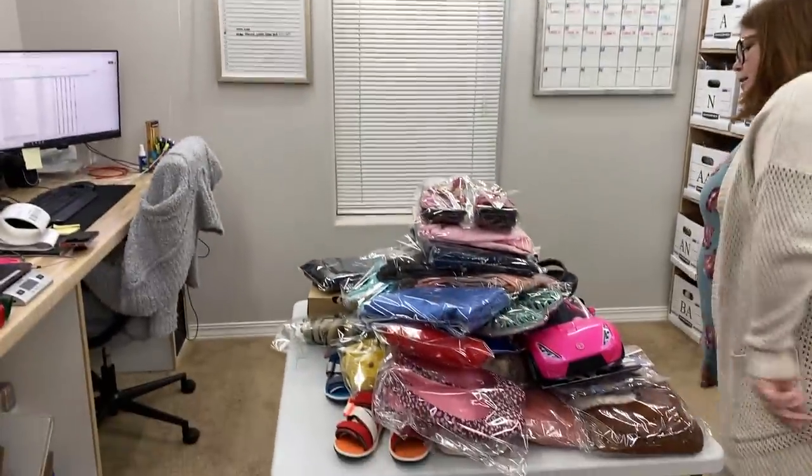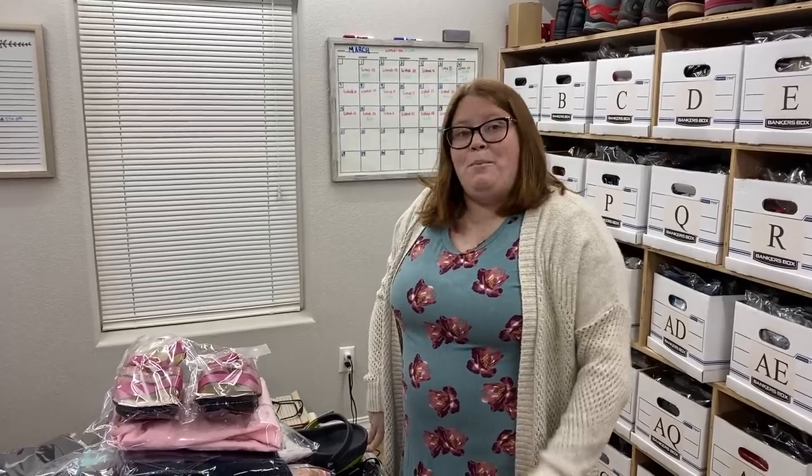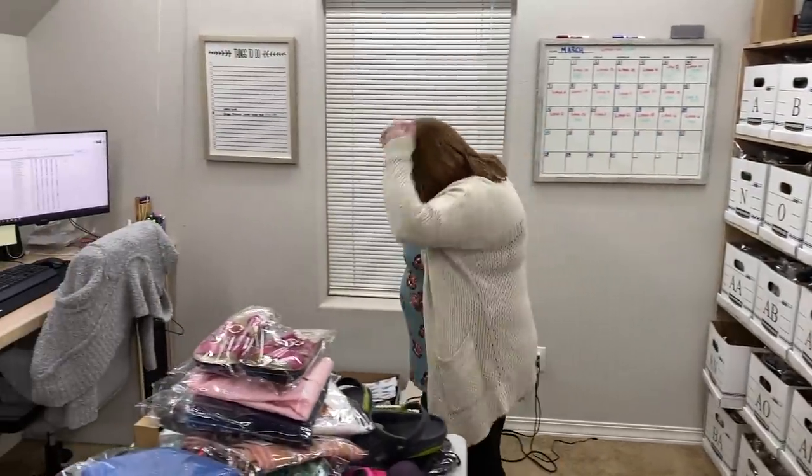We do have a few outstanding payments on eBay — I think three now, and two of them probably aren't going to pay. I'm going to send them a message before bed letting them know we're heading out of town and they need to pay by tomorrow at 10 if they want it shipped before next weekend. I called eBay today to ask what happens if they pay while we're gone, and they said we won't get any bad marks. We really need to start recording those conversations with eBay.